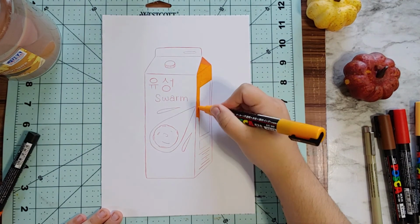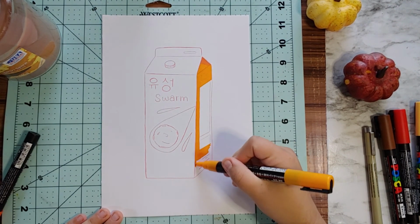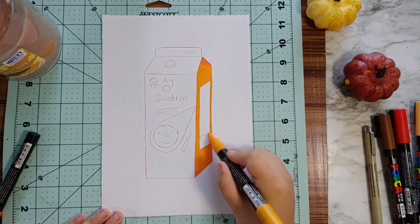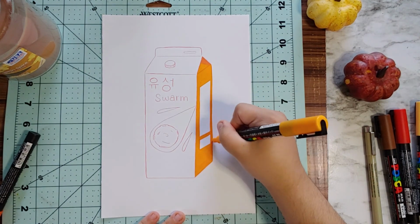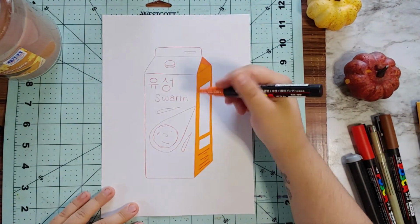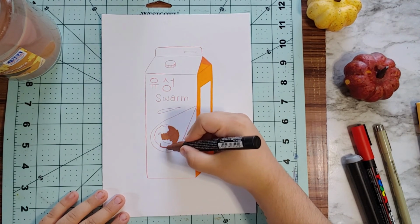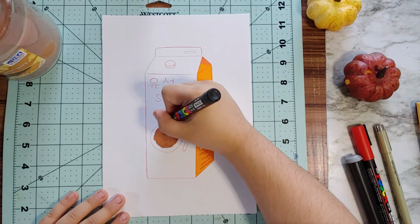So I decided to break them down as always. Carton, milk carton, my brain broke. I broke them down and I realized that cartons can be milk cartons. As soon as I thought of cartons as milk cartons, I thought of the idea to do something along the lines of portable spells. And even though technically all spells are portable, because they are spells, we don't have to think about that. So you have to store your spells somewhere, right? I don't know what I was thinking, but I thought it would be fun.